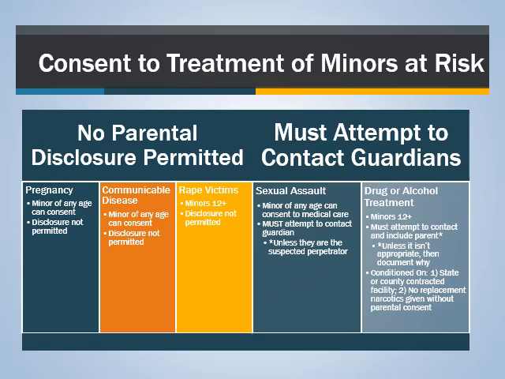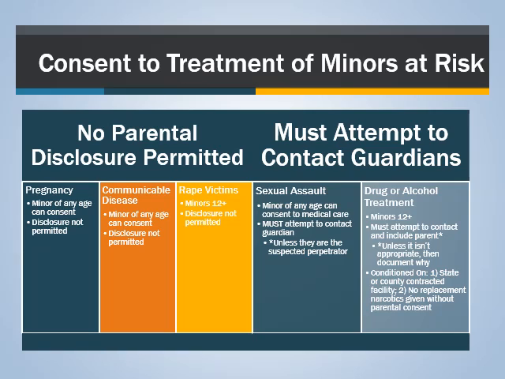There are always exceptions, especially if there's abuse or harm happening at the hands of the parents or guardians. So of course that's going to apply here too. With sexual assault, yes, it is the law that you must attempt to contact the guardian, unless they're the suspected perpetrator. If there's a reasonable suspicion on the part of the therapist that the parent is the one who committed the assault, then you do not need to.